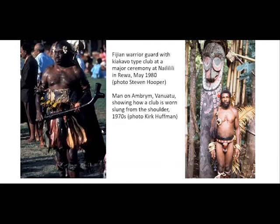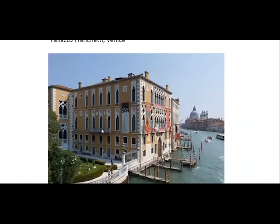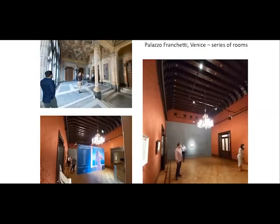It's a costume element. It's part of that person's persona. And just briefly, the exhibition, which we hope will open on the 15th of October in Venice, is in one of these special exhibition places that's used for the Biennale and other exhibitions, the Palazzo Franchetti. But it does present difficulties.